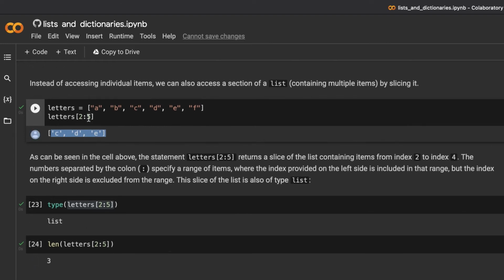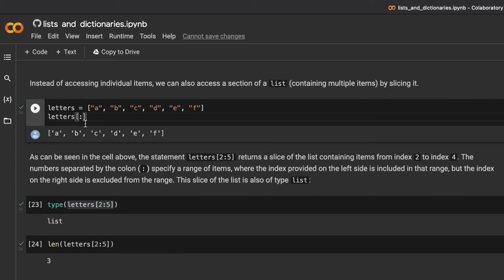And some useful features in Python. Sometimes you want to start at some element and just tell Python to go until the end. Then you can do it this way. You just don't put anything here. Then Python starts with the second element and goes just until the list is finished. Similarly, if you want to finish at some element and start at the beginning, you can do it like this. You can also start at the beginning and finish at the end. You just get the same list.